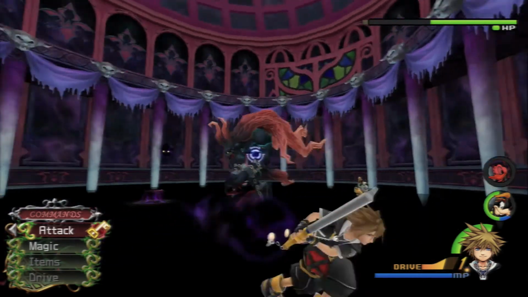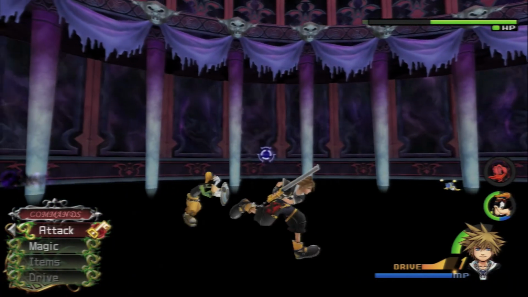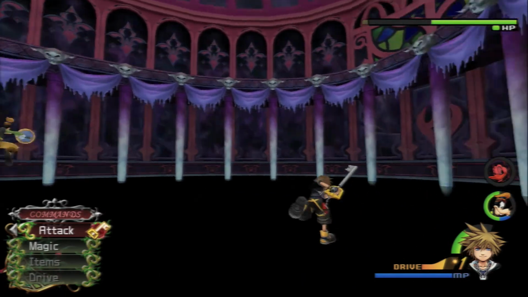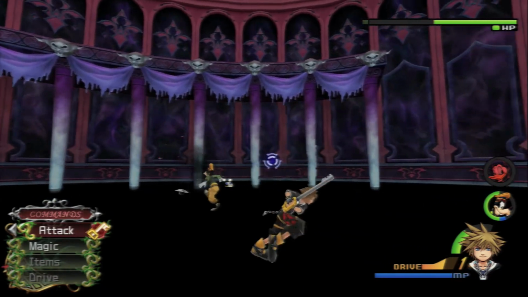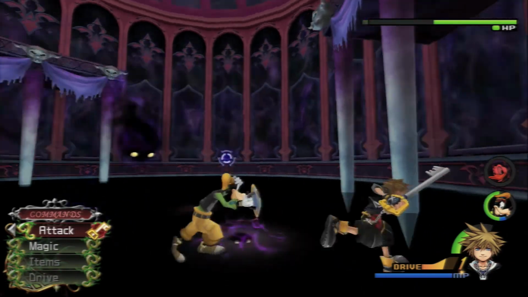Yeah, Goofy! Alright. I'll just keep this up. I'm gonna die, I think that's a given. The question is whether or not I can get King Mickey to do what I need him to do, and then spawn back as Sora and finish the job.